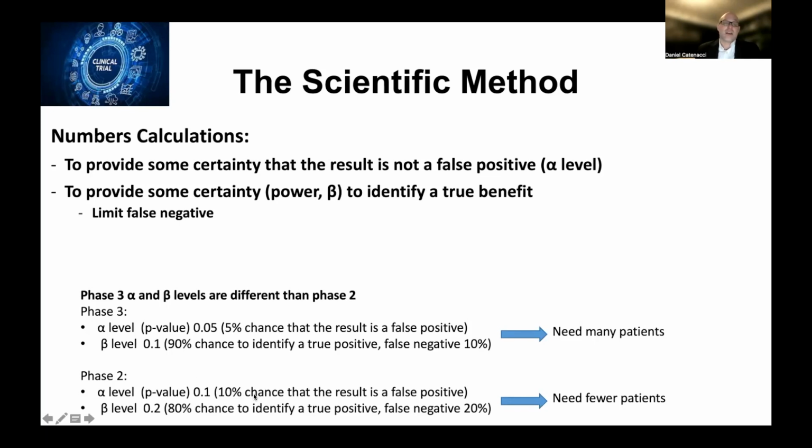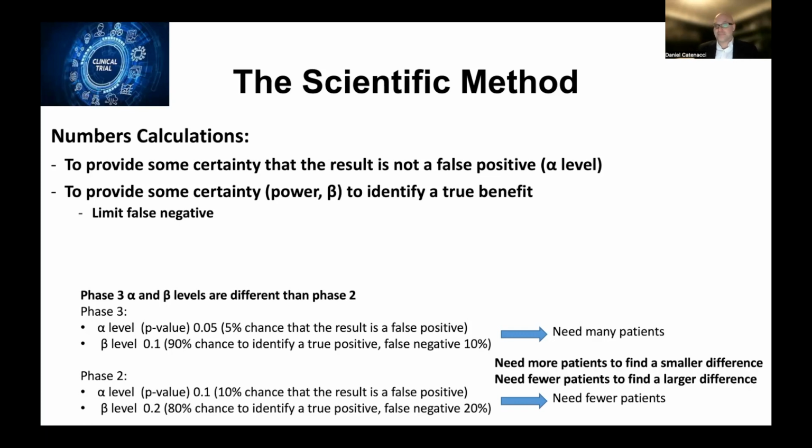And so as a consequence of doing smaller phase 2 studies, we understand there's a trade-off: while the benefits are that we can get the study done quicker and get results faster, there is more risk that those results would be false positive or false negative. Phase 3 studies, and there's a reason why they're considered more definitive, are larger and limit the false positive and false negative rate. And the results that we see can be better accepted as the authoritative result.